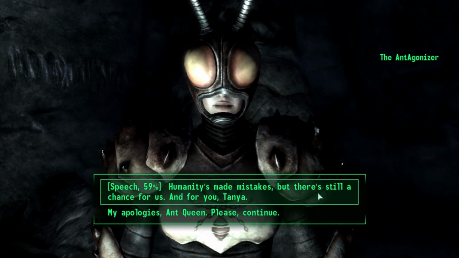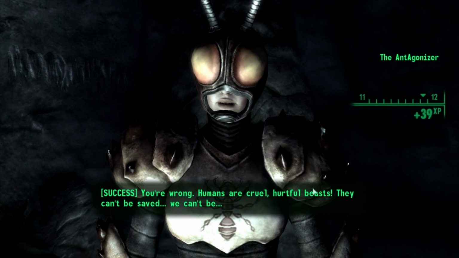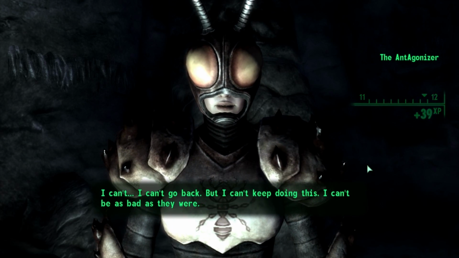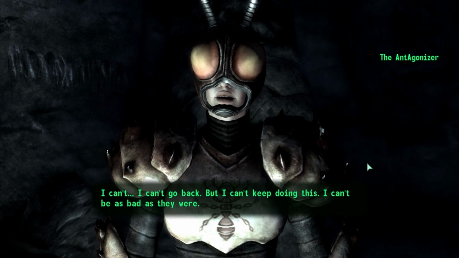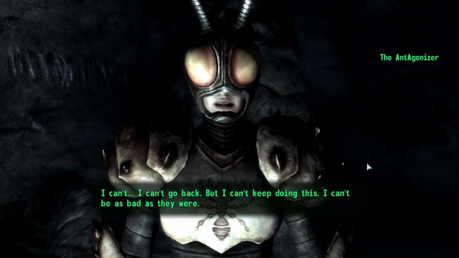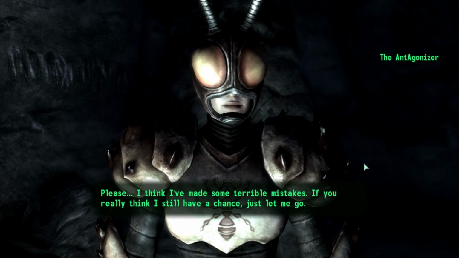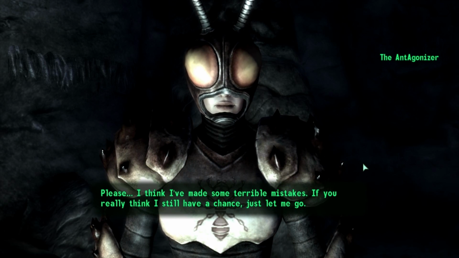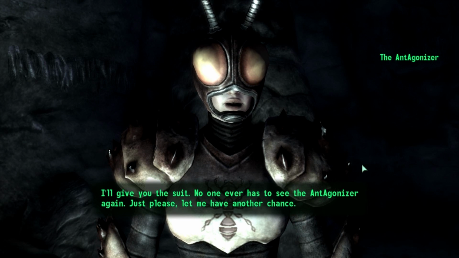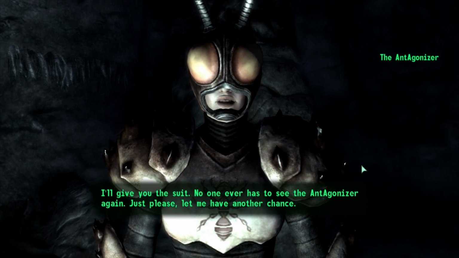Humanity's made mistakes, but there's still a chance for us, and for you, Tanya. You're wrong. Humans are cruel, hurtful beasts. They can't be saved. We can't be. I can't go back, but I can't keep doing this. I can't be as bad as they were. I think I've made some terrible mistakes. You kind of have. If you really think I still have a chance, just let me go. I'll give you the suit. No one ever has to see the antagonizer again. Just please, let me have another chance.